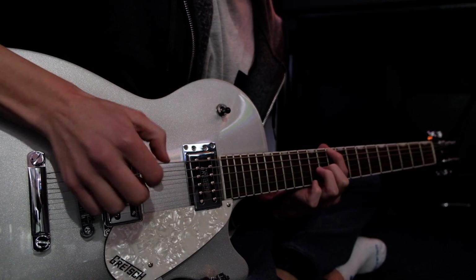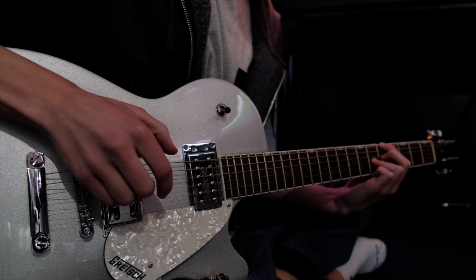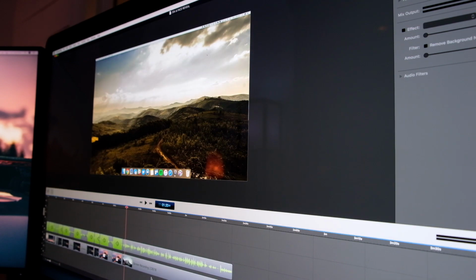Now, obviously you've seen some of it from past videos, but I thought it'd be cool to do a full run through of all my gear and everything that's going on in this room. Now, I ask a lot from my studio here. I'm doing a ton of things, from music to video recording and mixing and editing, all those kinds of things. There's just a ton happening in this room.